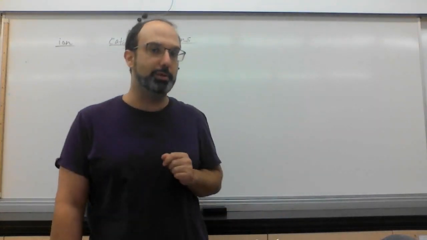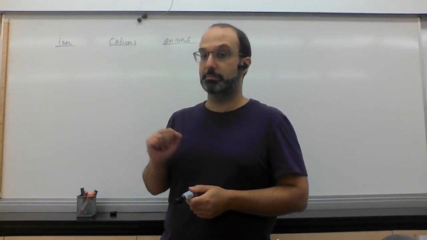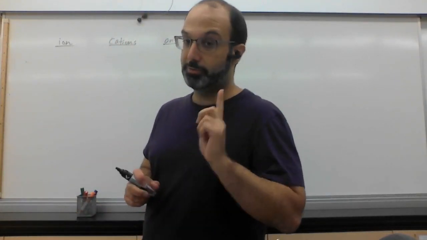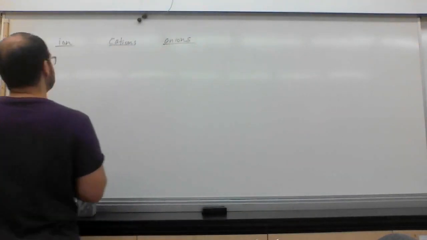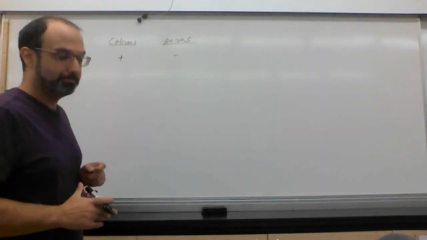And one of the things you can do in order to remind yourself which one is positive is that you remember that cats have paws. I know, it's bad. The general rule when it comes to science jokes is that they're not funny, so you're not allowed to laugh at them. But you are allowed to groan. If you don't groan, that probably means you need to study a little more. So, cations are generally positive, anions are generally negative.